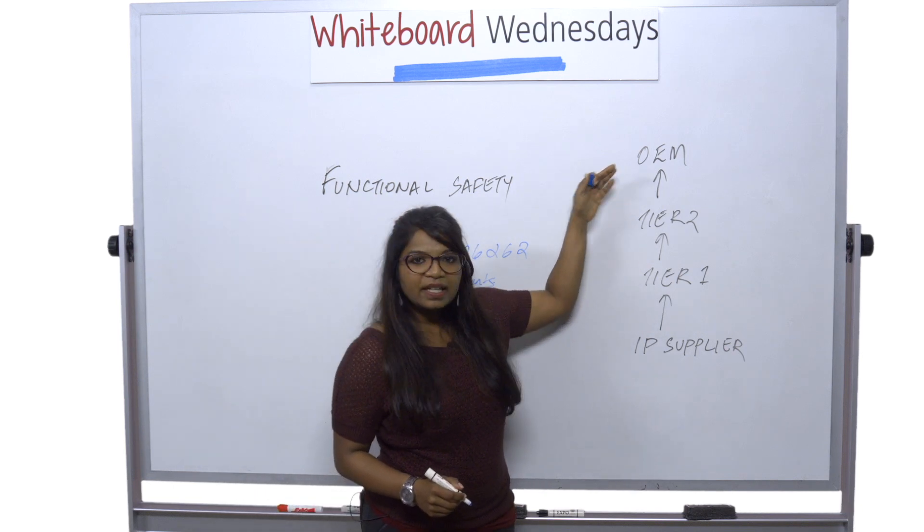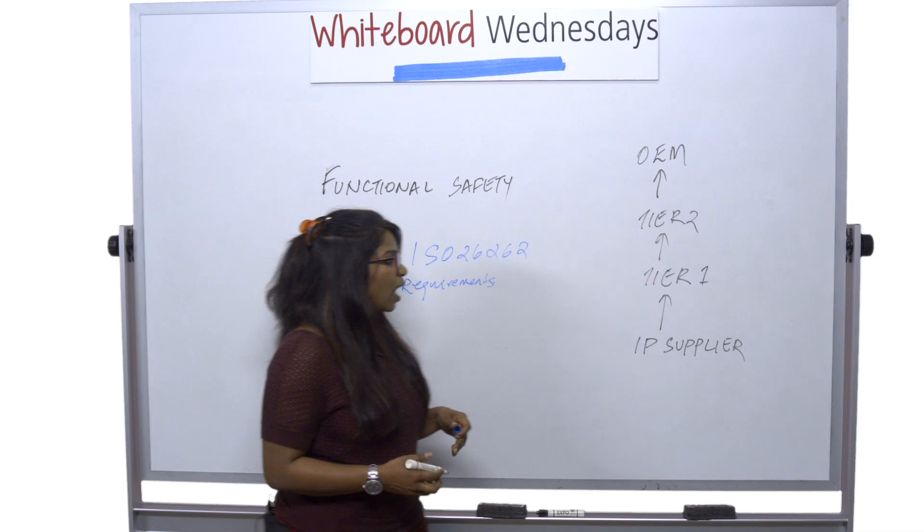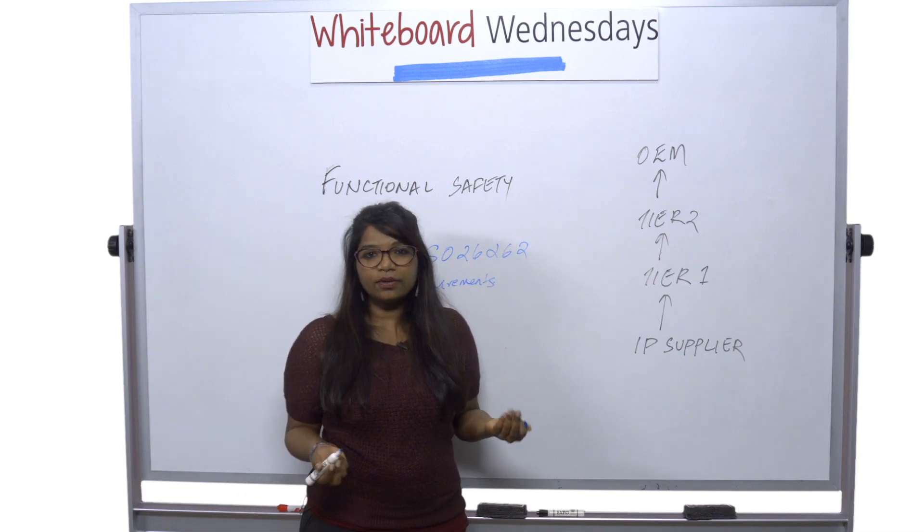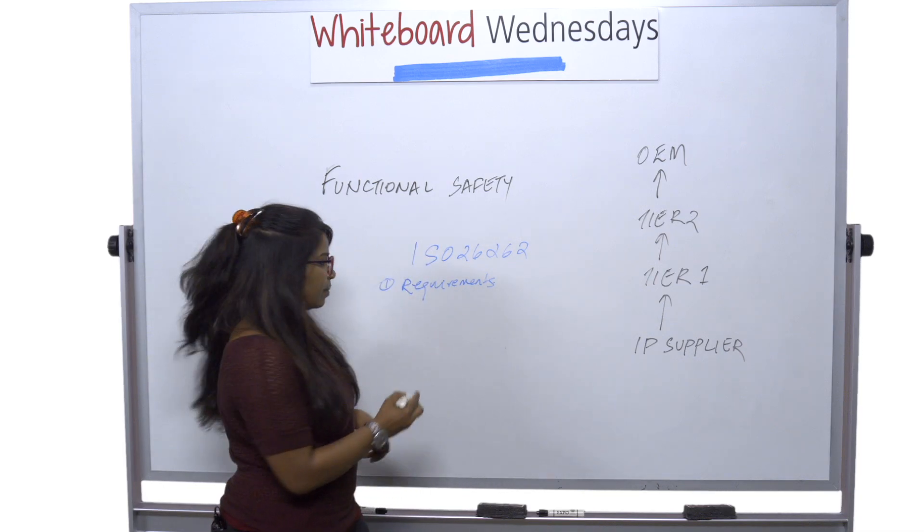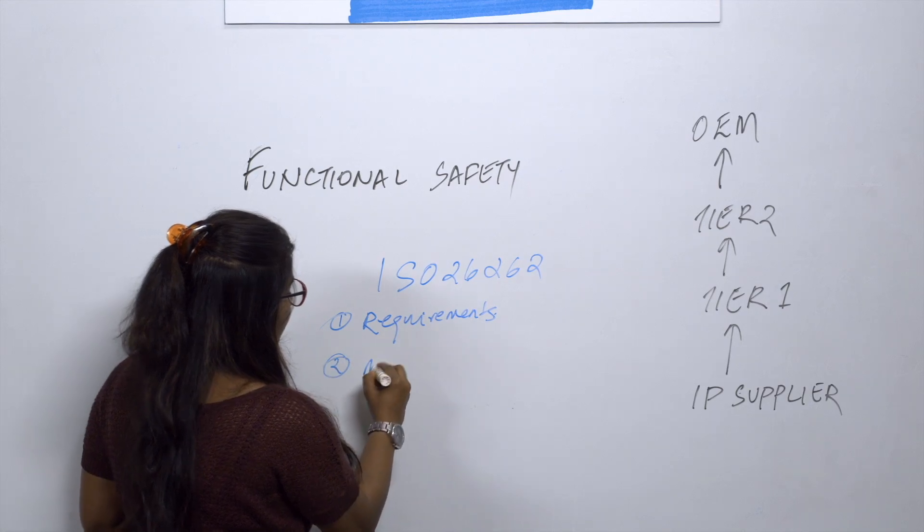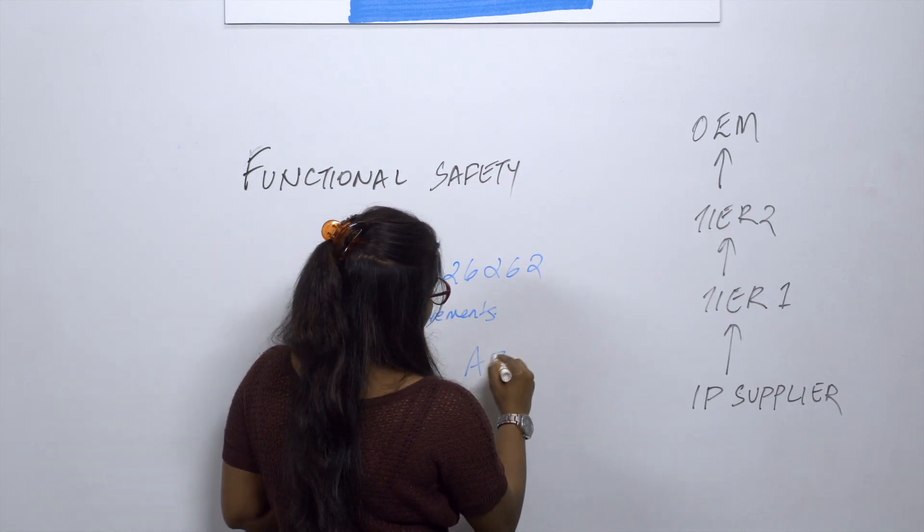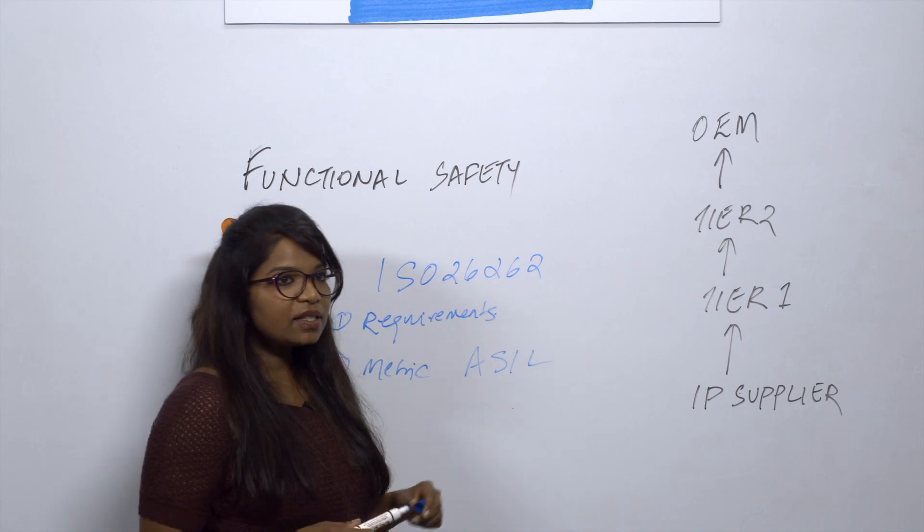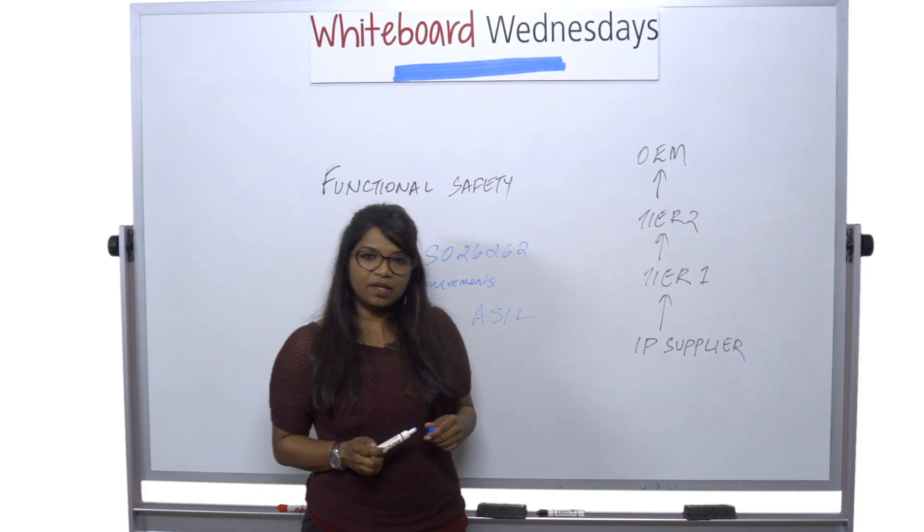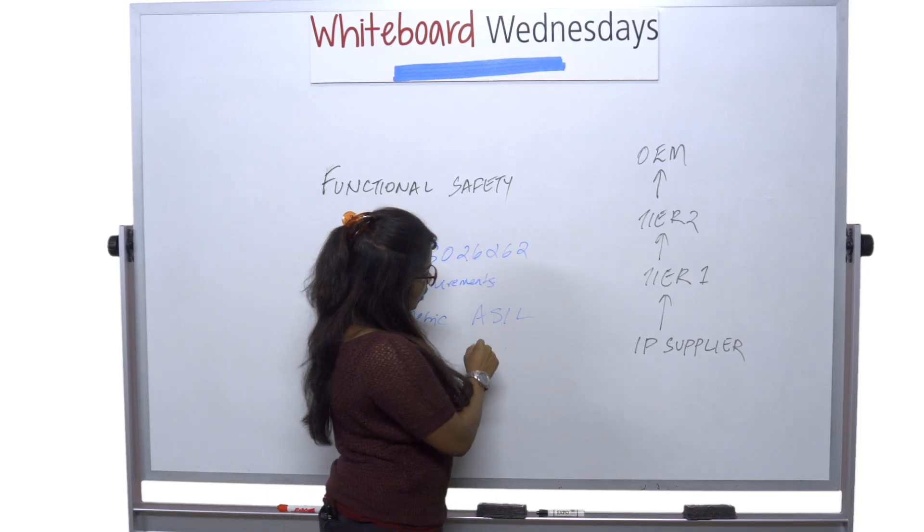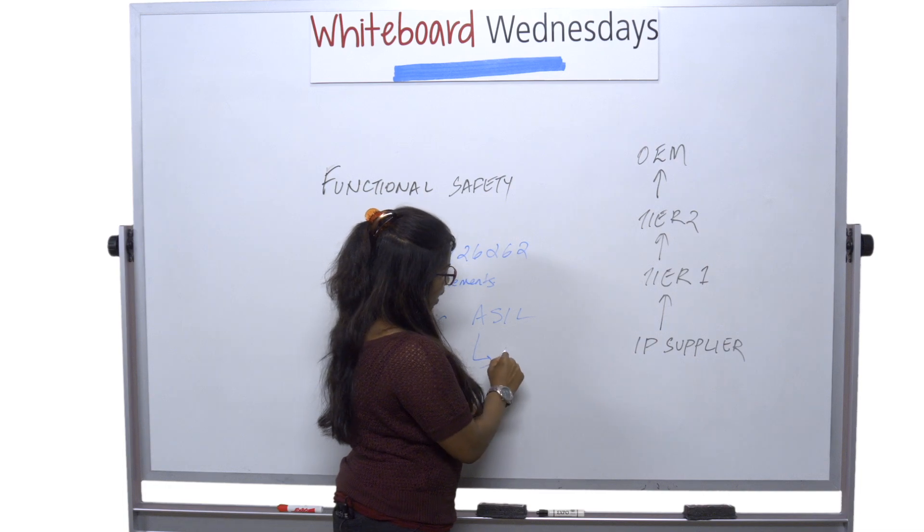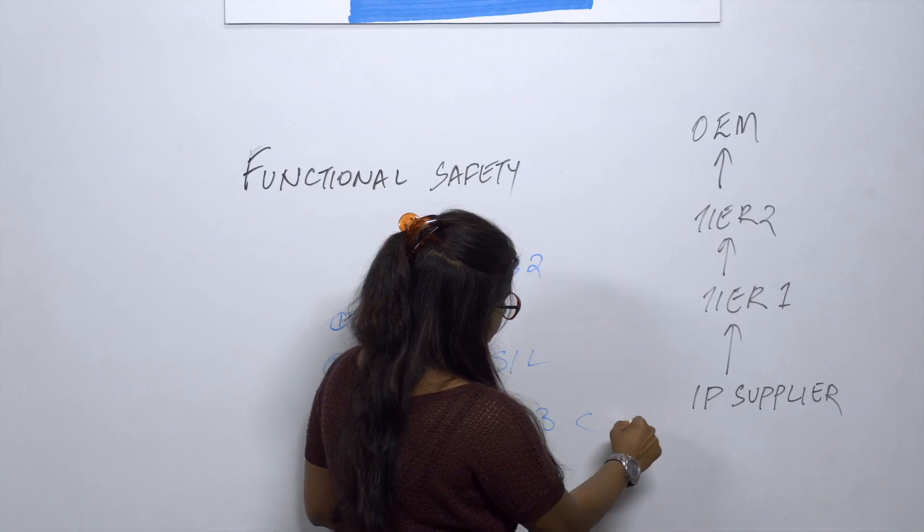So now that we have different levels and different activities that are involved, how are you going to categorize what you need to do? So the standard sets something called the metrics which is what we call the ASIL. ASIL stands for automotive safety integrity level. So your ASIL levels are actually four types: A, B, C, and D.